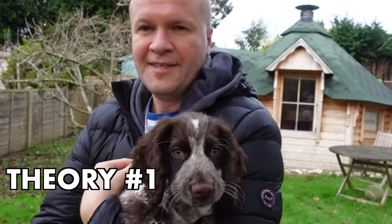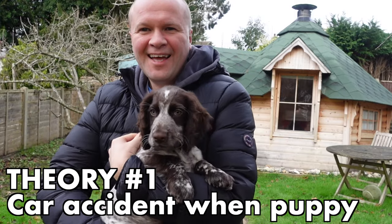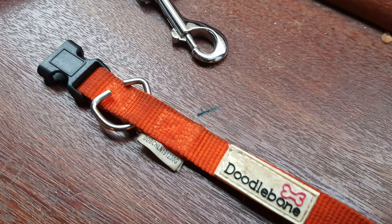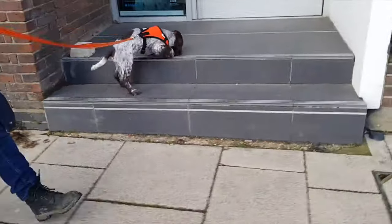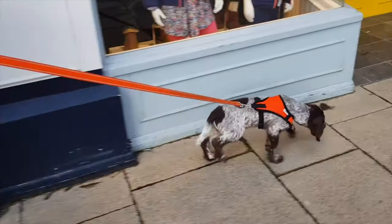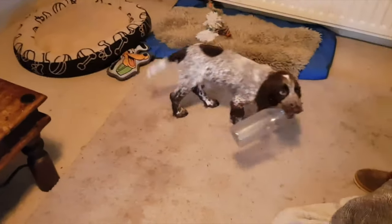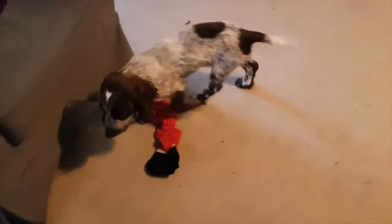So here are some probable causes. The first big one: when he was a puppy he got hit by a car. It was a very low speed, but enough for him to lift off the ground — our lead clasp had snapped on his collar and he went into the road. Thankfully the driver was driving really sensibly and managed to brake in time, but there was still an impact. What I'm not sure about with this theory is the impact would have been on one side and he showed literally no signs, physical or emotional, that anything bad had happened. Also the hopping didn't happen then — we've only noticed this in the last year or so and that accident happened about two years ago, so there's a distance between the accident and the hopping.